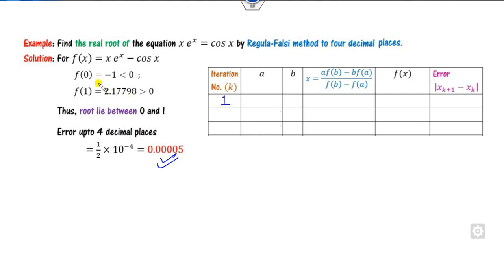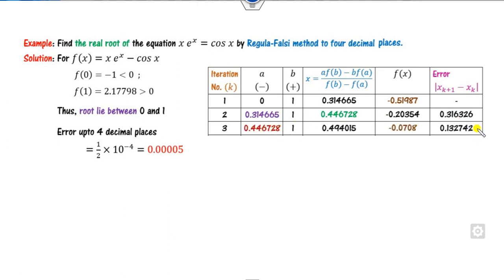Now we can substitute here. So it's 0 and 1. So 0 is negative, positive is here. Now you can substitute this value, you will get this here. Since this number is negative, I can replace this number here as negative and this number as positive. Now you can see this number is not less than this. We can find the next iteration, and this is negative, so we can replace this number here. Again this number is not less than this number, so we can proceed.